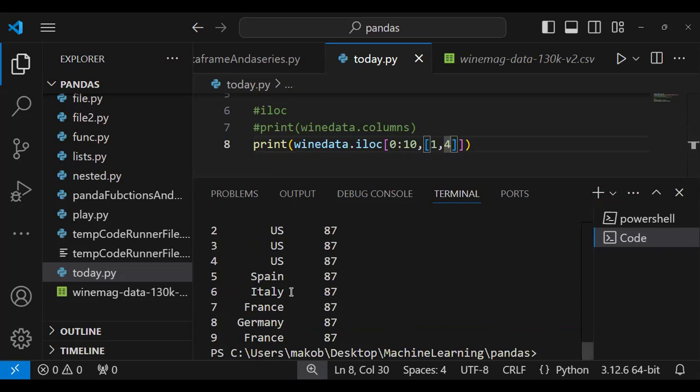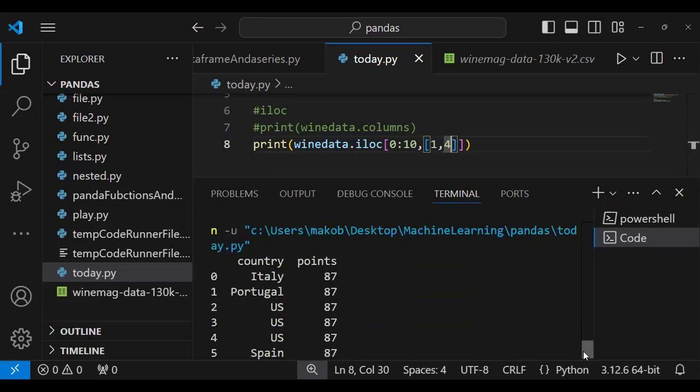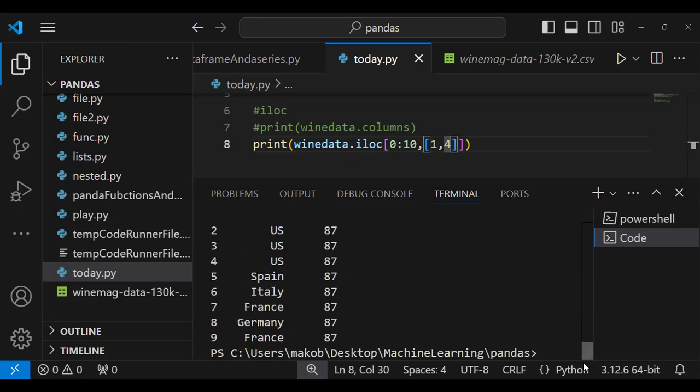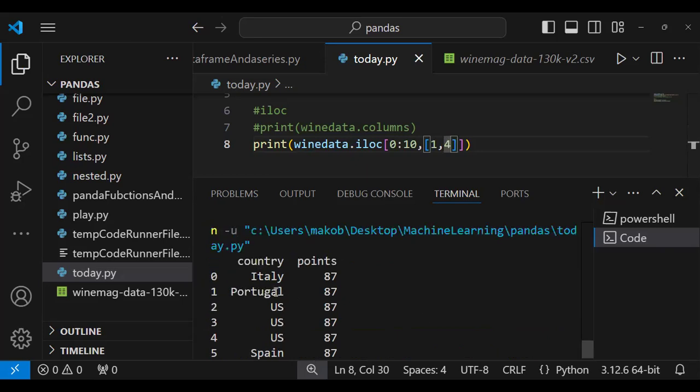There we go. You see, we are having from index 0 here, and then up to index 9. And then we are only having those two columns, country and points. This is at index 1. This is at index 4. If you want to have only one of the two, you can still do that.